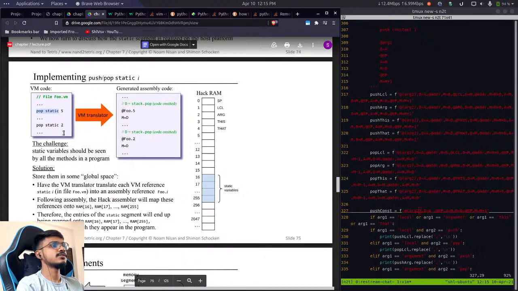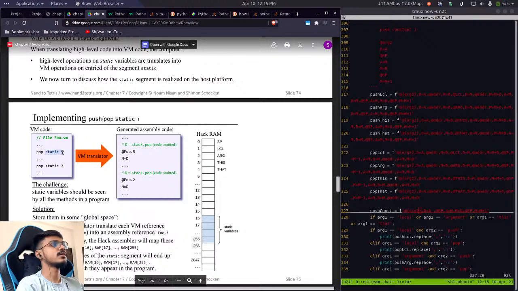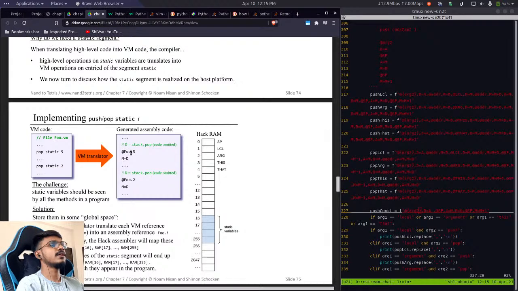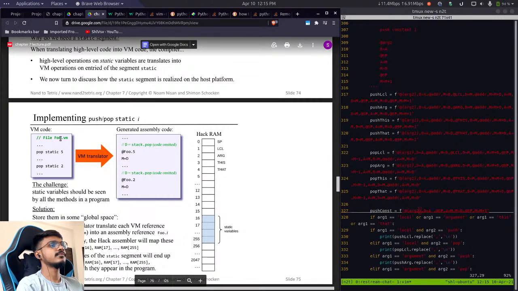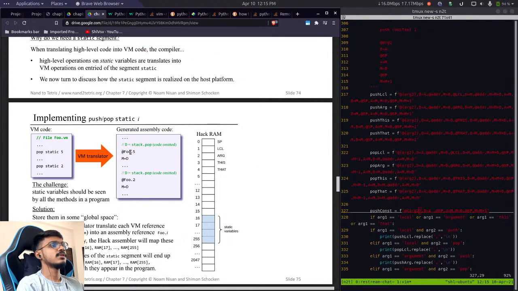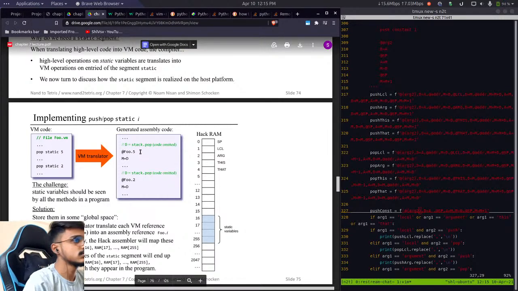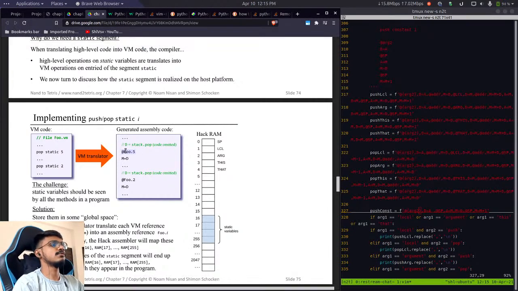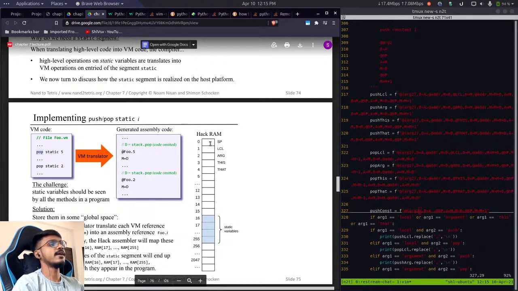If we have an instruction like pop static 5, the equivalent assembly code will look like this. We first get a variable, and the name of the variable will start with the file name. Okay, so we'll have to get the file name as well first, and after that, after dot and the constant which we are storing.